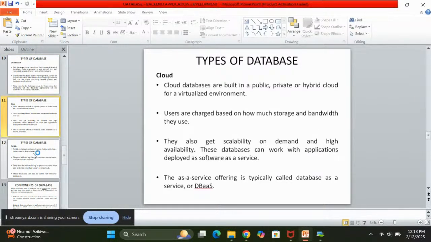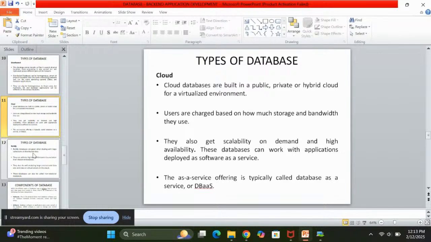So in the types of databases, we have cloud databases. The cloud databases are built in a public, private, or even hybrid cloud for virtualized environment. For example, citing the examples I gave earlier, like the cloud storage, right?